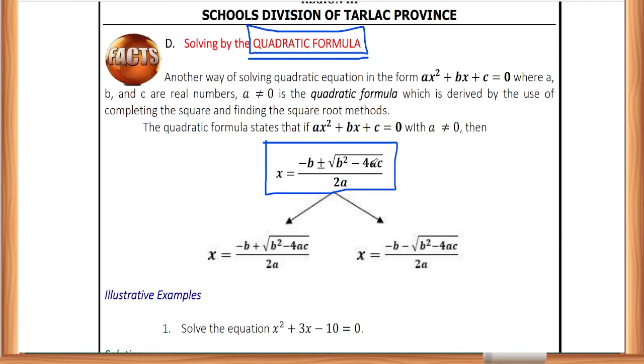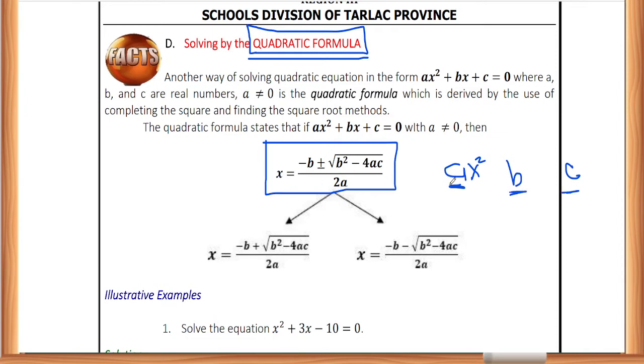Now, makikita ninyo may A, may B, may C. That is why, yung sa first lesson natin, lesson number 1, tinuruan ko kayo on how to get A, B, and C. Take note, yung A is from the quadratic term, which is x squared, no? Yun yung numerical coefficient ng quadratic term. Huwag nyo nang isama yung x squared, no? So, yung number lang mismo ang ilalagay ninyo.